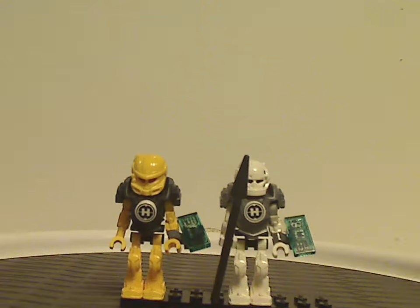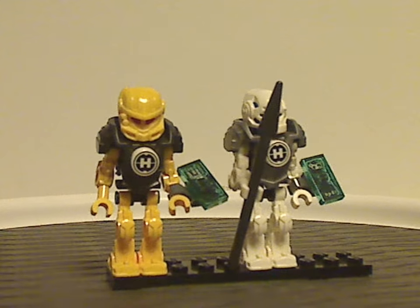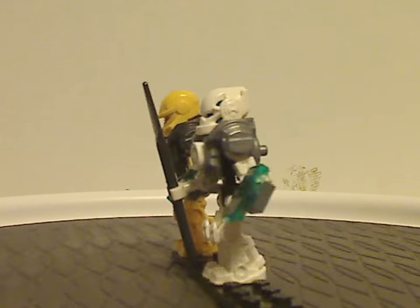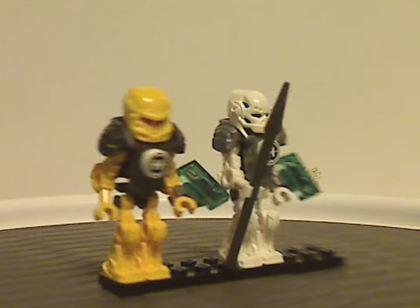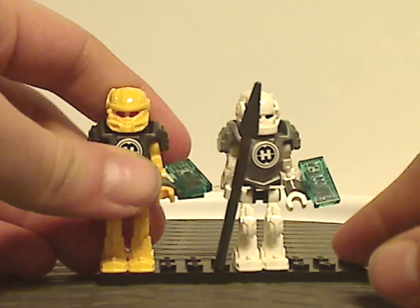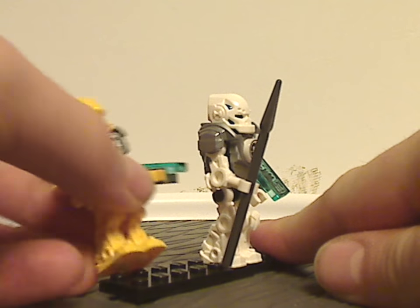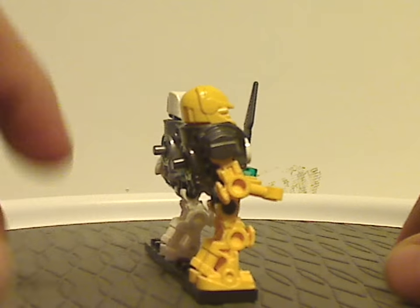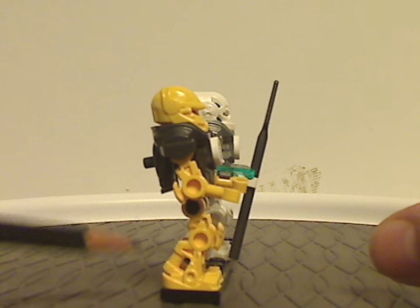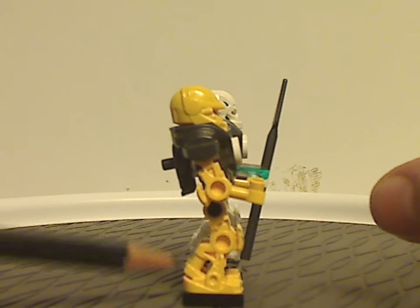Now onto what is all new to Hero Factory at this moment in the series — minifigs — where the normal size heroes are now minifigs for this version. Which is probably kind of close to how it was with Bionicle when they did playsets and whatnot, but at least with these versions, which are more regular minifig-related. Some things about these minifigs: just like past Fabuland minifigs, they fit onto four studs rather than two, and also have a couple of bar connections to them, like in the back of the legs and on their elbows.